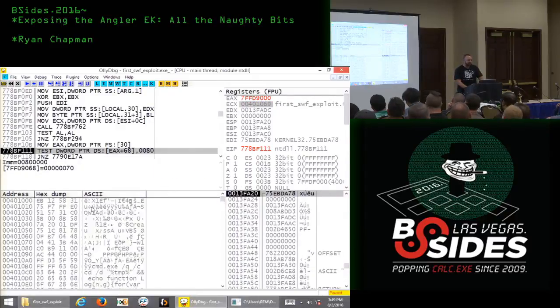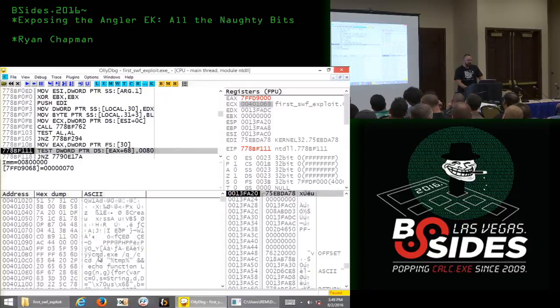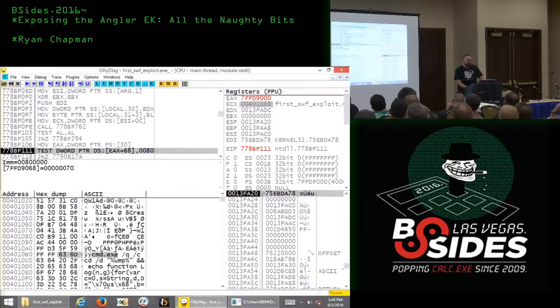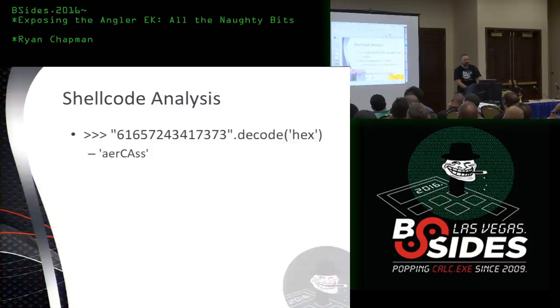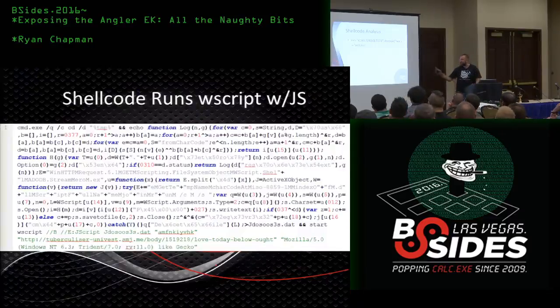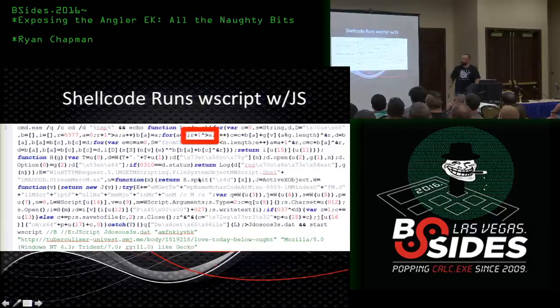All right, so what it's going to do is we have this data in here, and it starts with cmd.exe. See right here? So what that's actually trying to do is the following. I was going to show you where it loads the argument, but I wasn't looking in the right place because I had to rush for time, so I skipped it. That's fine. What it's going to do is run this.